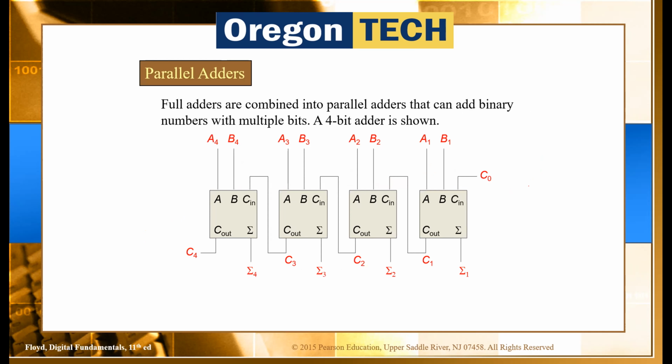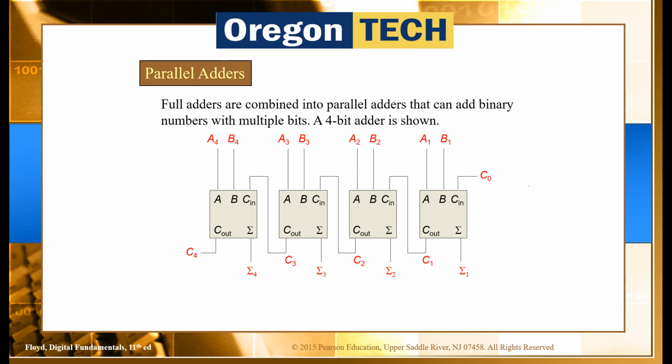Parallel adder. The adders we saw so far, just one bit A, one bit B, that's it. And the carry, of course. But what will happen if I have 4 bits? The 4-bit number added to another 4-bit number, I need 4 full adders to implement it.